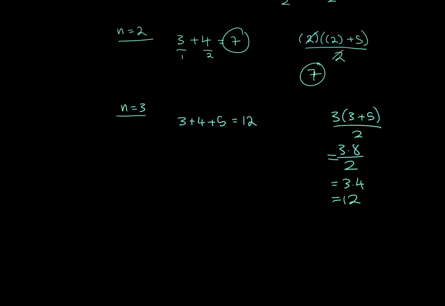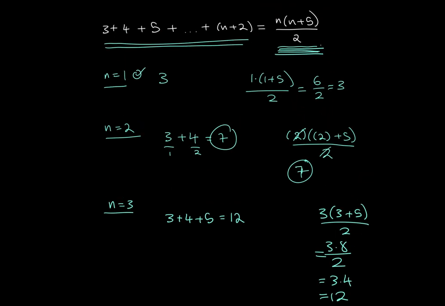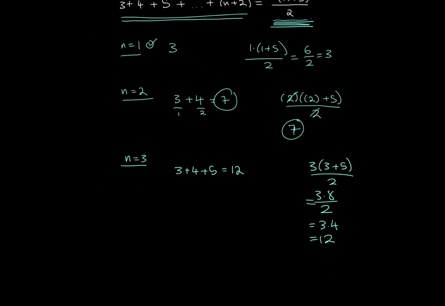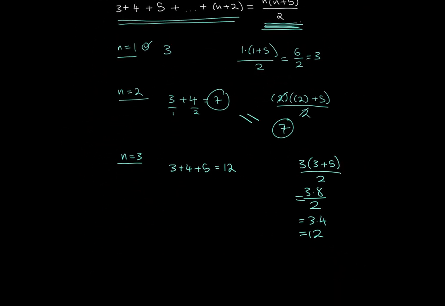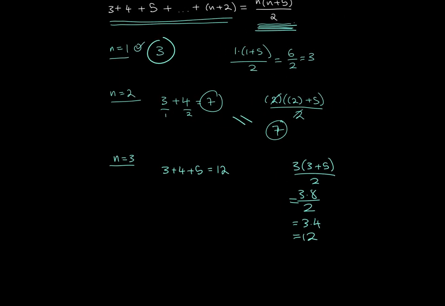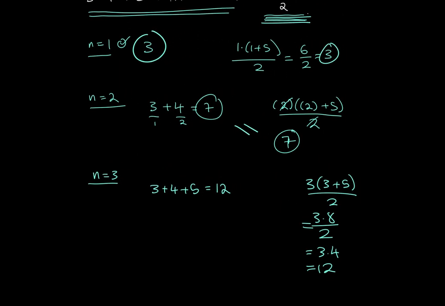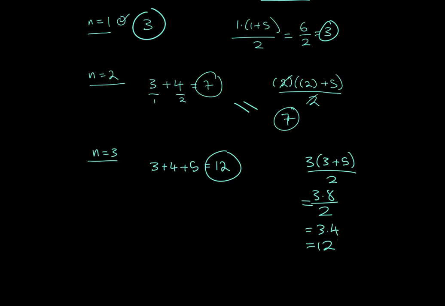this is going to take forever. I thought I could do it, but there's no way we're going to sit here this whole video and go through all infinitely many natural numbers and make sure that this equality holds each time for each n. I wish there was some sort of slick way for us to check all natural numbers. And you know what? Maybe let's come up with something.